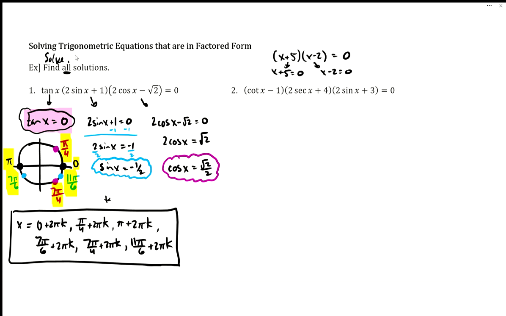But as a side note, if we had x equals pi halves or 3 pi halves as answers in this problem, then technically they would not really be answers because tangent of pi halves would have been undefined. So these would have been erased or not included, not actual answers.